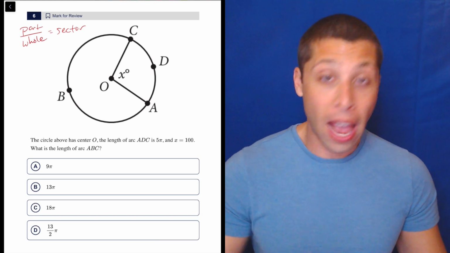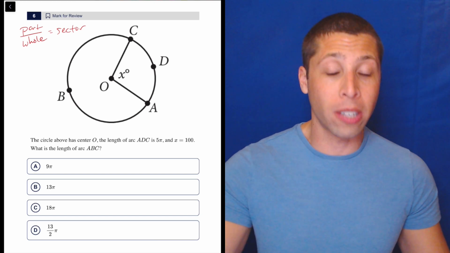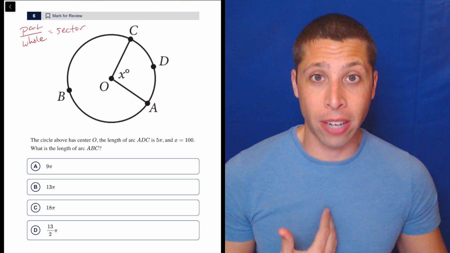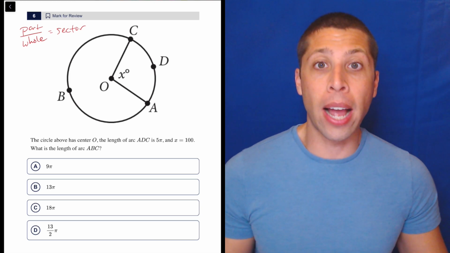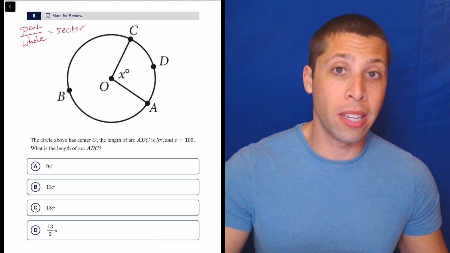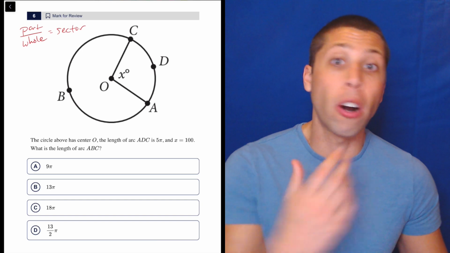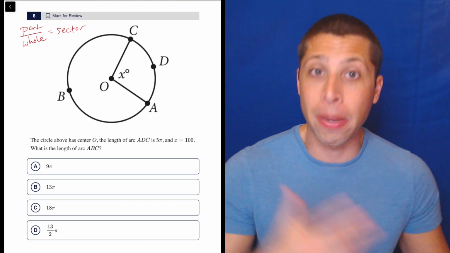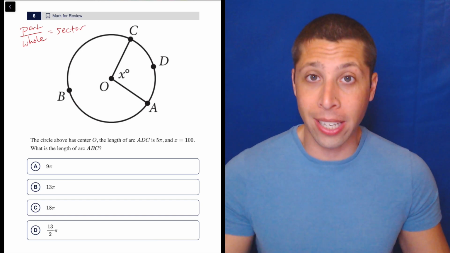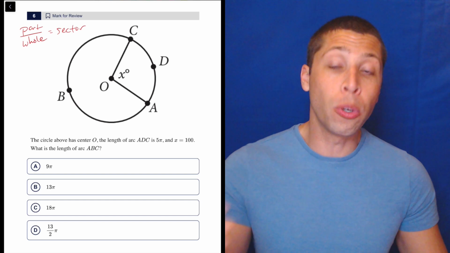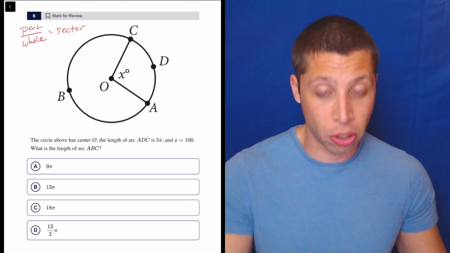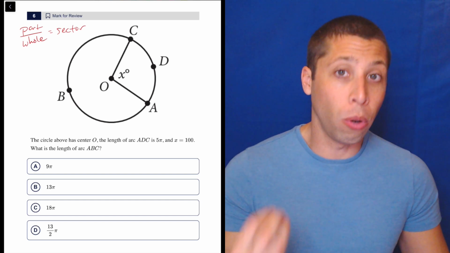And the reason that this part over whole formula works is, when I learned circle sectors in school, I believe that I had lots of different formulas. One for the sector area, one for the sector arc length, one for the degree measure, the radian measure. Part over whole works no matter what it is. It's just about setting up a ratio to compare the different aspects of the circle, the part that we want over the whole for that circle.